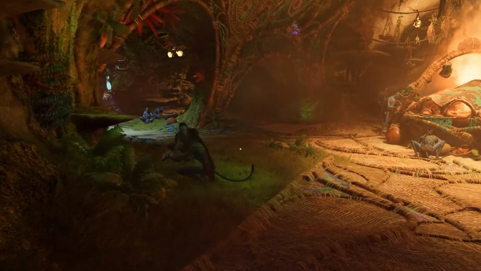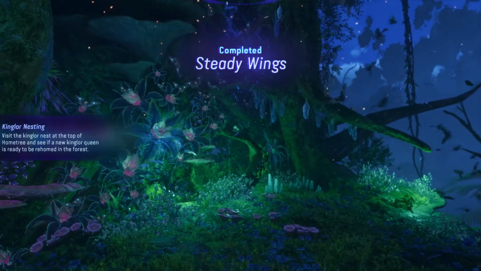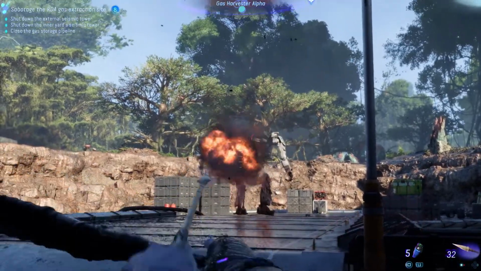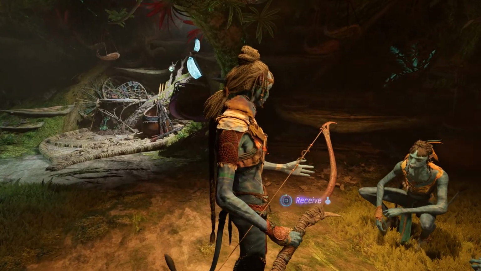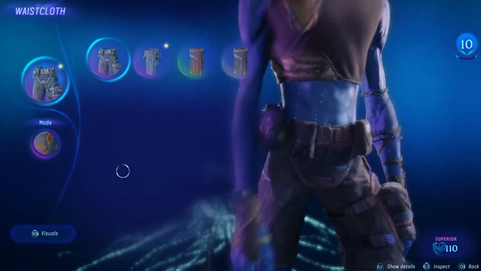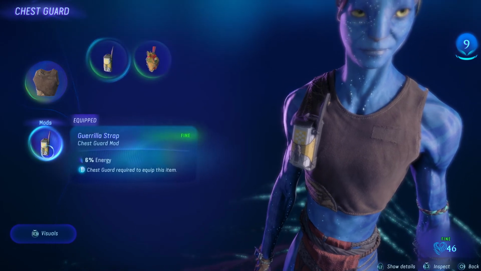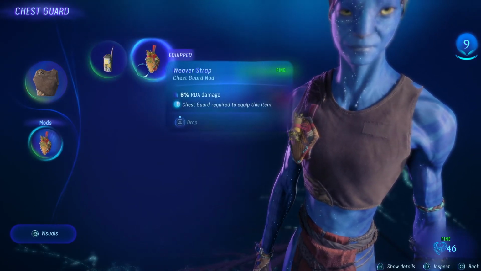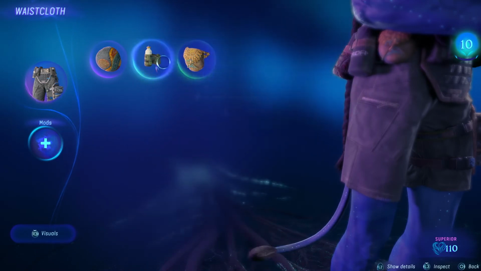Discover new designs or mods for your gear and weapons by exploring, completing open-world activities and combat landmarks, looting them after completing quests, and receiving or purchasing them from vendors. Different designs and mods have unique benefits, such as improving stealth, damage against wildlife or the RDA, resistance to ranged or melee damage, and resistance to elements.